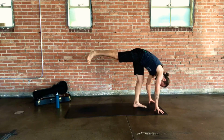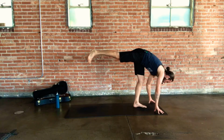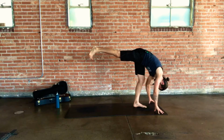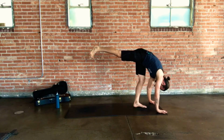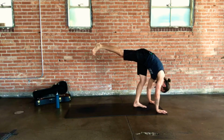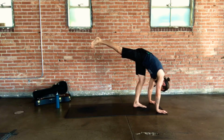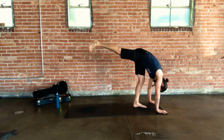And then it's kind of natural that you want to lift your head up here and look down at the ground. But I want you to release the head. So you're looking backwards. Crown of the head is pointing down. And then from there, press into your fingertips, fists, or palms as if you were going to take yourself up into a handstand or just like you're doing a push-up to the ground. So feeling that connection. So you're lifting your right leg up in space, but you're also pushing it back and up in space as you push down to the ground.